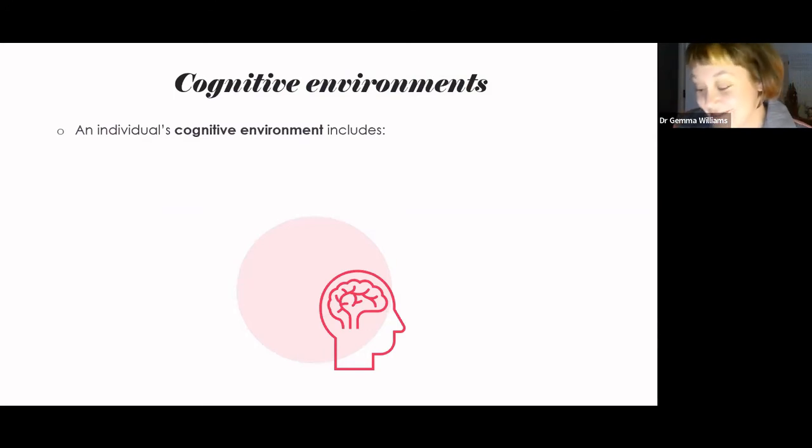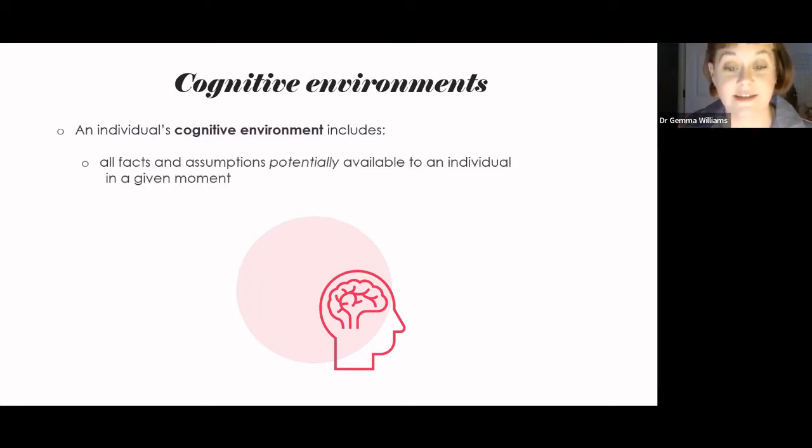Okay, so another really important thing that's central to relevance theory is the idea of cognitive environments. And this is all a bit theoretical, but we'll move toward my study in a little bit. So cognitive environments: every individual is understood to have their own cognitive environment, and this includes all facts and assumptions and beliefs that are potentially available to an individual in any given moment. So right now, I'm thinking about this presentation. I'm hoping you're following it. I'm thinking about my cup of tea I've just had, and how delicious it is. Biscuit flavour, Yorkshire tea. There are loads of things at the fore of my mind.